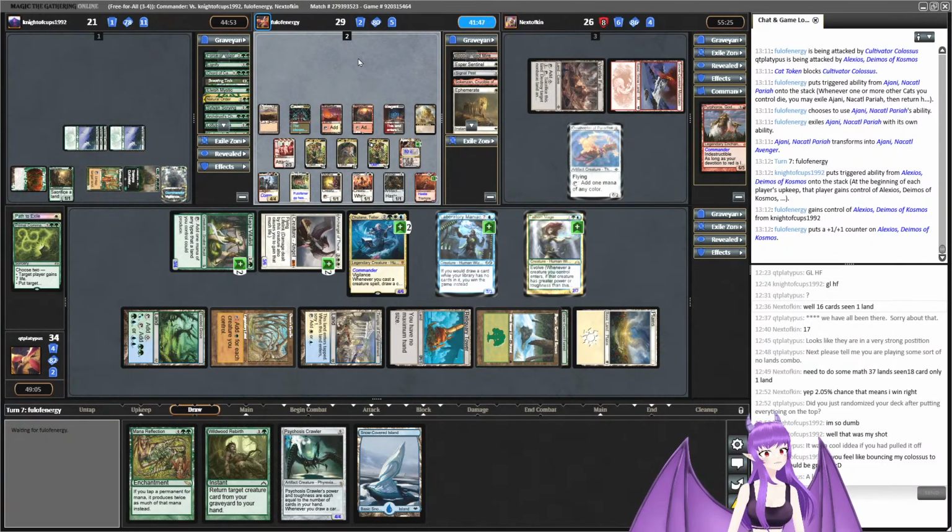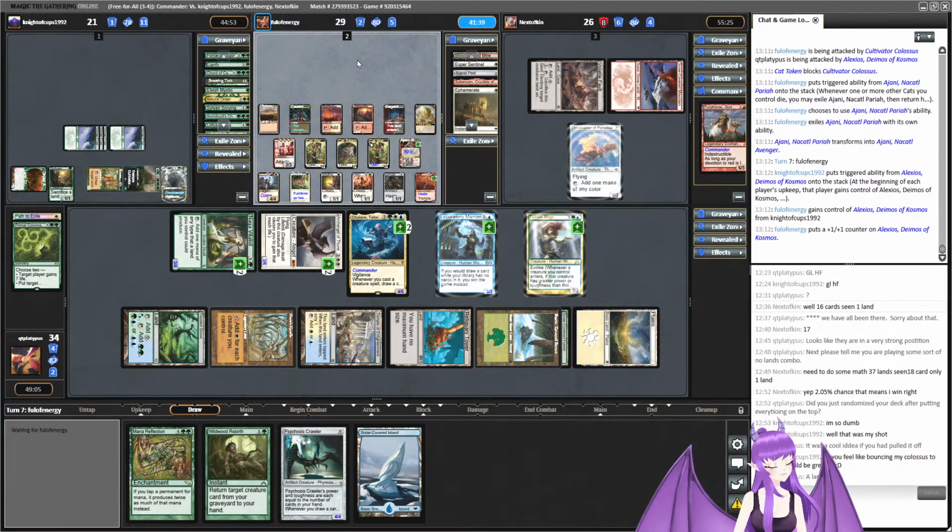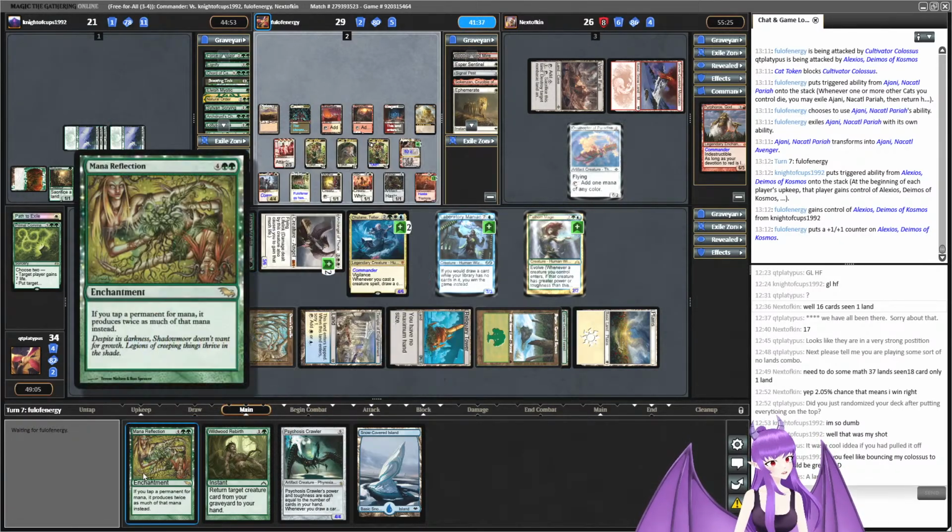Okay. Full of energies, thinking about their turn. Can they kill us today? One, 2, 3, 7. Yes.